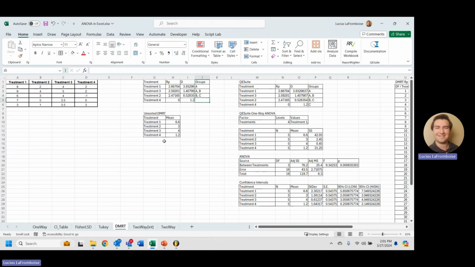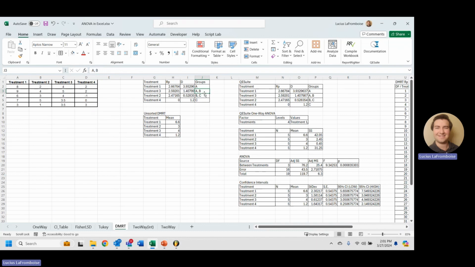group C? Well, let's take a look here. Treatment 4, 1.2, that is greater than 0.52. So it is part of treatment group C. Okay, but do we have any redundant groups? Well, A is good. A will always take precedent. The group of the higher mean always takes precedent over the lowers because we never analyze backwards. We only analyze forwards. So in here, let's take a look at B.